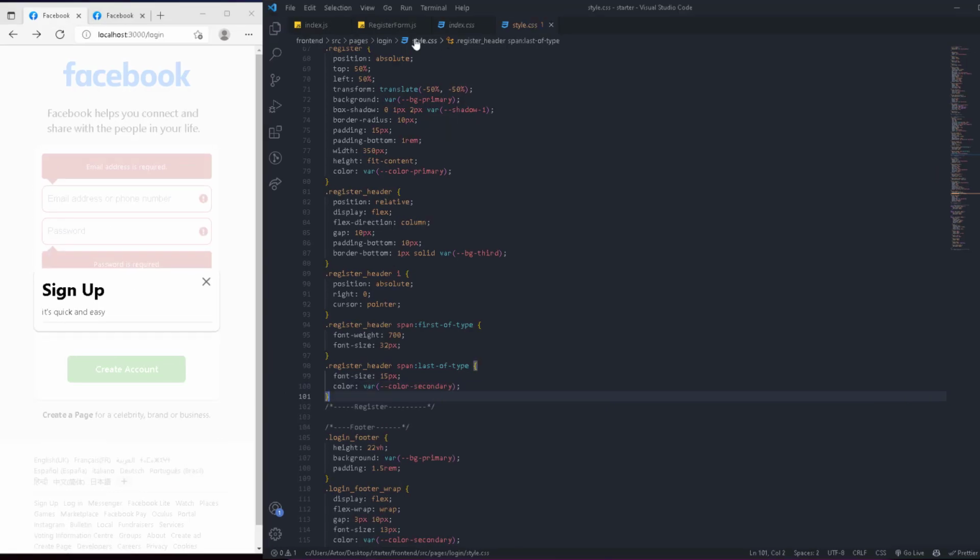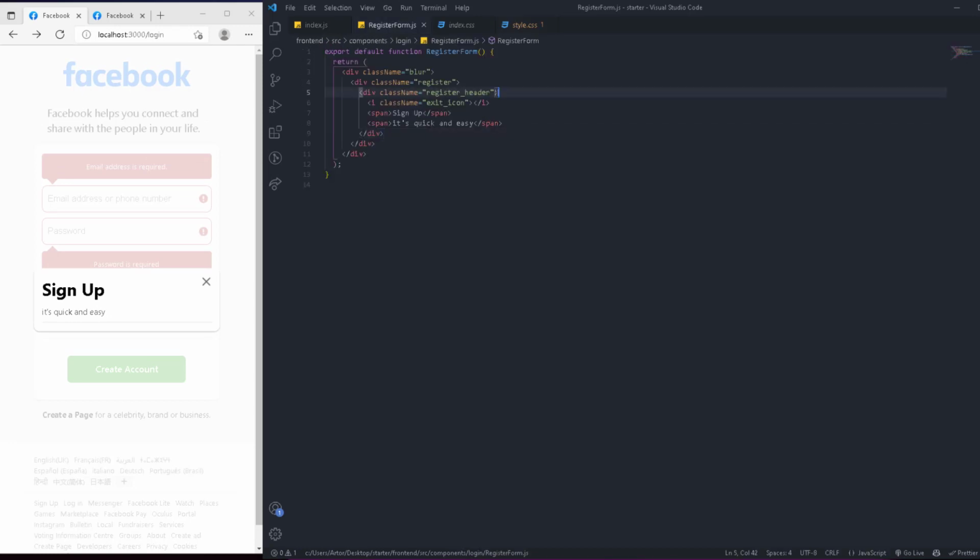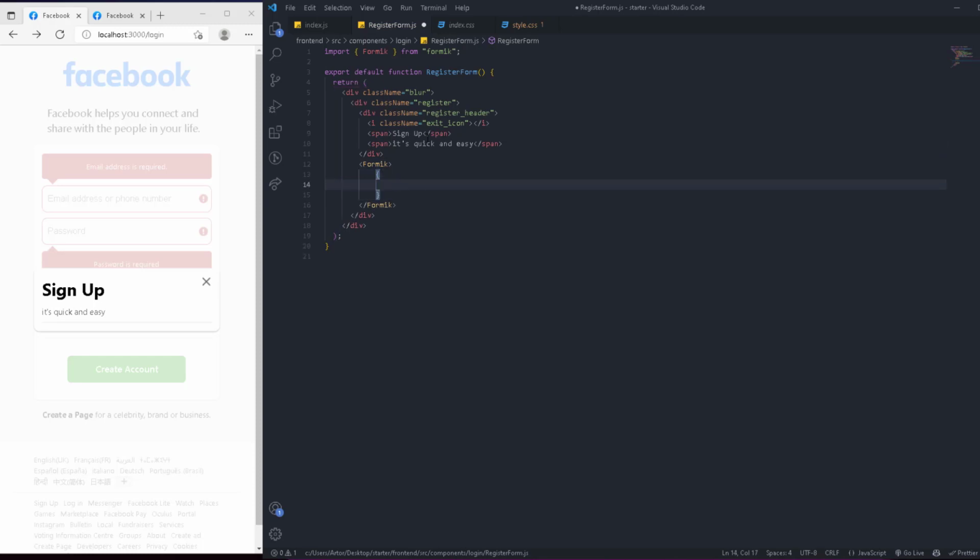And it's exactly the same. I'll go back to the register form, and right now after the header we're going to work on Formik, okay? So we're going to have a form that's going to contain everything right here, okay? So after the header right here, we have Formik, okay, and we're going to call it from Formik, which is going to be the same way we did before. So Formik, and then we're going to return a form, okay, this way, and we're going to also import this from Formik, okay? This Formik is going to have a class name, and we're going to call it register form, okay?